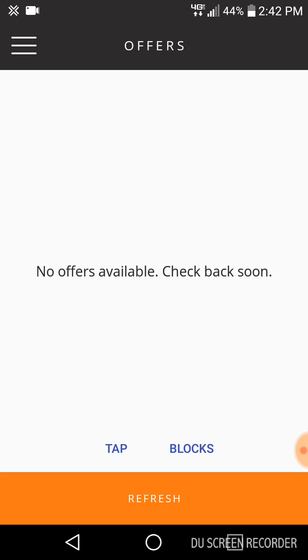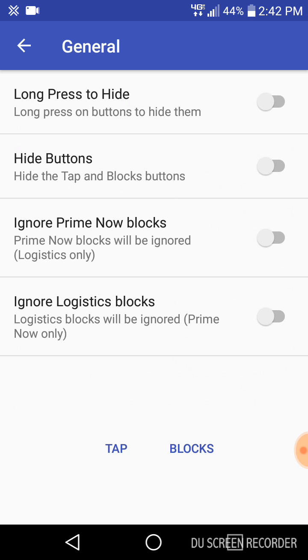Now usually within Amazon Flex, we're tapping on the bottom of the screen and the top of the screen, which is unnatural. I don't really understand why they designed it that way. But what I did was, I was like, you know what? What if you just had two buttons where you could rapidly tap them, they were next to each other, and they would do the job of refreshing and getting blocks, and that's what we have.